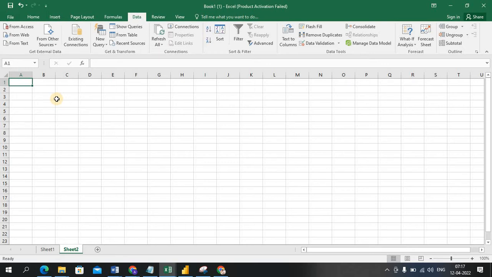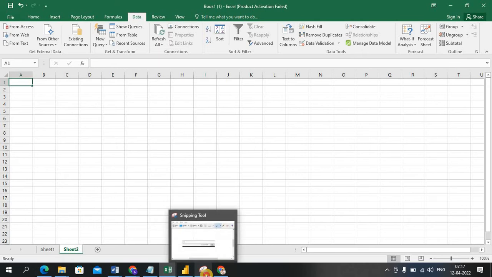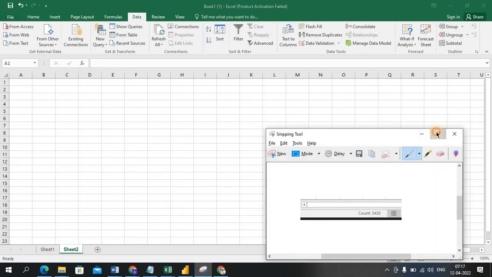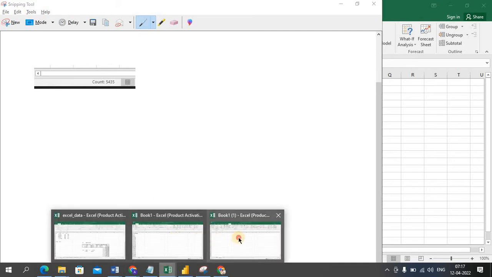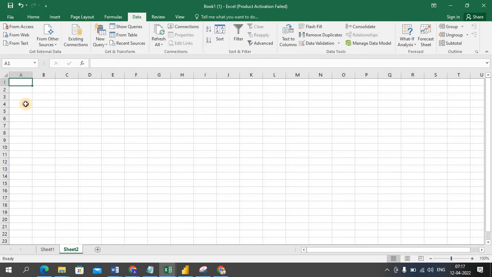Here is an example. I have a table. The table columns are employee name, salary, department.